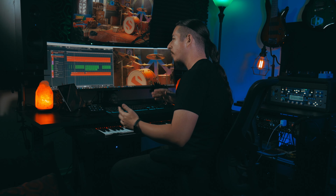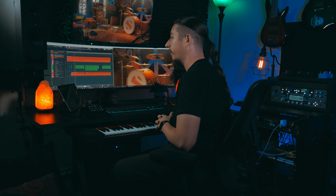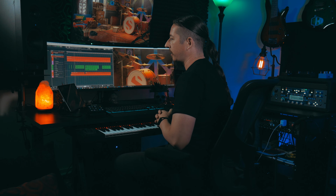So the way I approached it is I used the drum grooves to lay out the structure, but I modified them as I started writing the riff. I didn't just keep everything exactly as is.